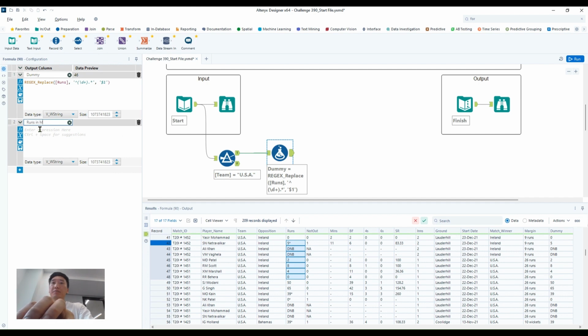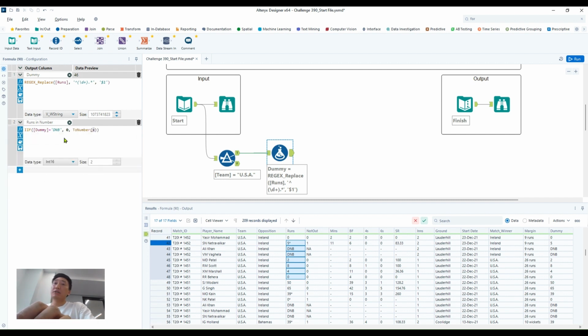So rounds in number, integer is fine. We want this to be an if statement. If my dummy equals the text DNB, did not bat, then give the number 0. Else, for every other text in the column, we want numbers.